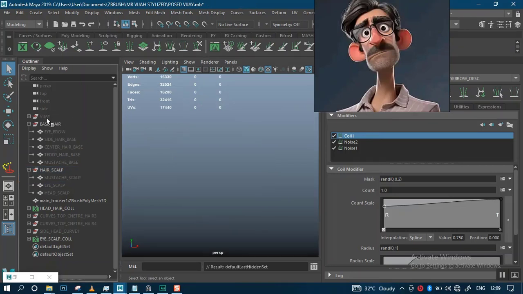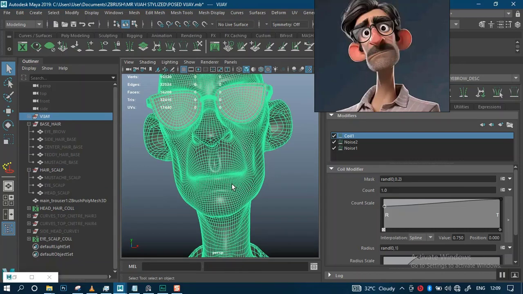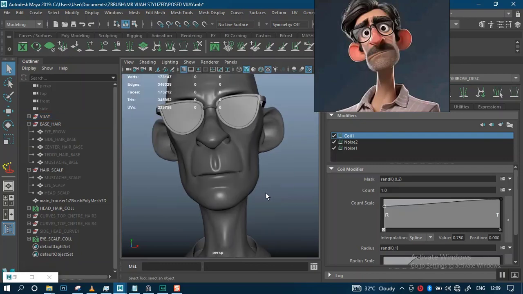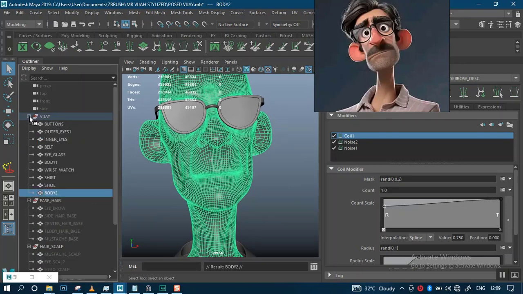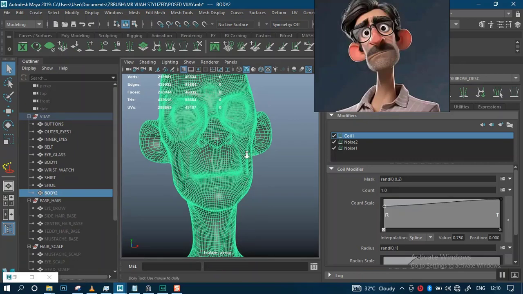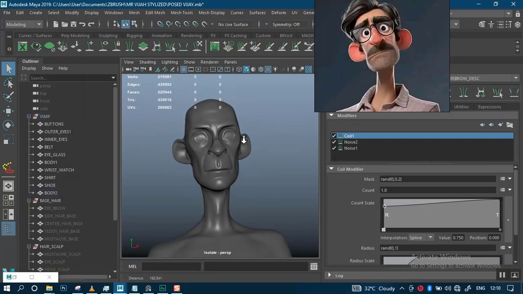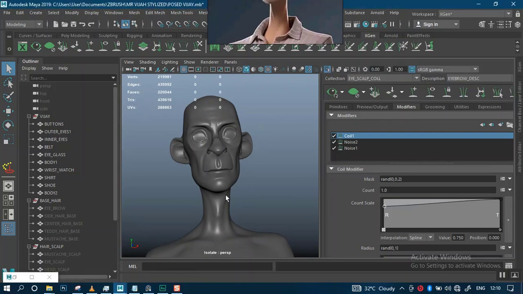So let's hide this for now. So I will just select this again and make a duplicate out of this. And now I isolate this. Need some more spacing here.